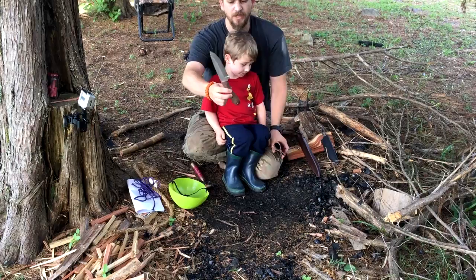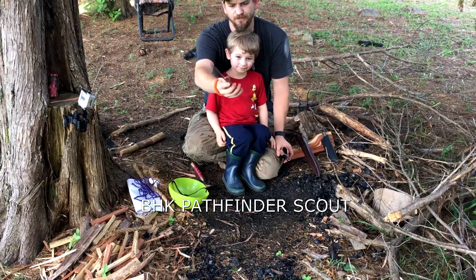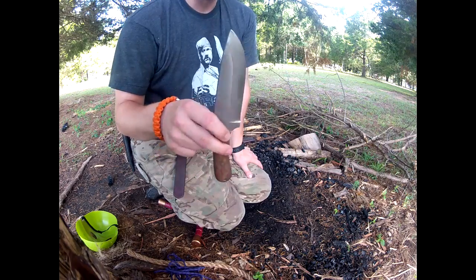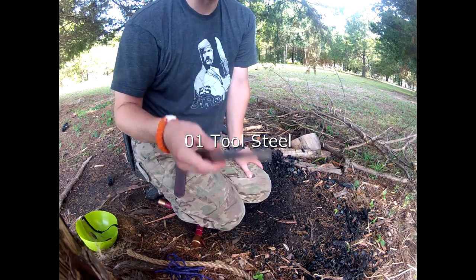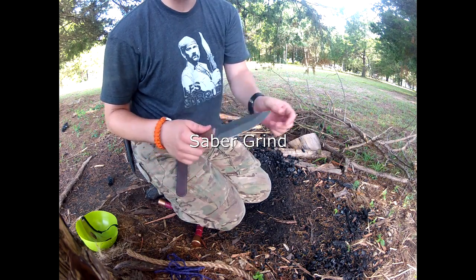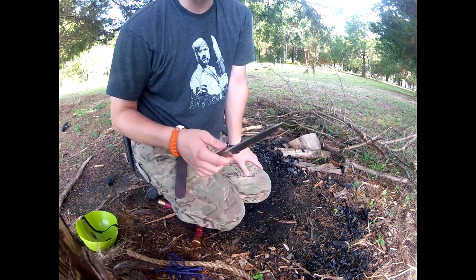This is the Blind Horse knife, or now the Battle Horse Pathfinder Scout knife. This one's actually the Blind Horse, but now they're obviously from Battle Horse. It is 5/32 inch thick O1 tool steel. It has a 5.5 inch blade and is 10 7/8 inch overall length. It's a saber grind. It does have a lanyard hole. It comes with a leather sheath, just very generic, nothing special about it.